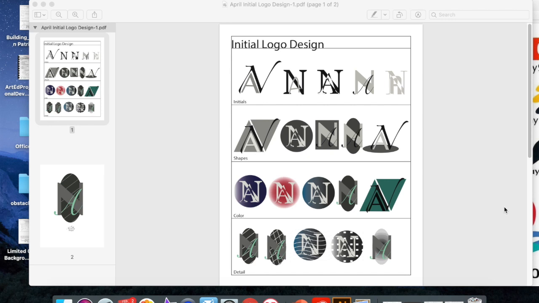But I want you to notice how we've got all these different designs. We start out with something simple with just using fonts. Then we start adding some shapes. We're going to use what's called the Pathfinder tool in here, and then we're going to start adding in some different colors, and we're going to talk about gradients. And then we're going to talk about adding in some different details to try to change things around. So there's a lot of experimenting going on here, and I'll explain that in the other videos.